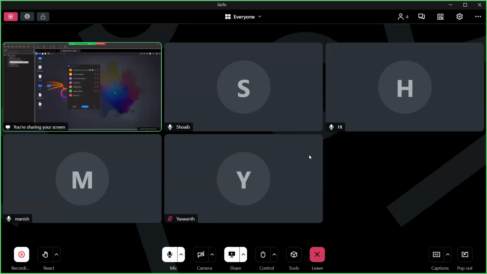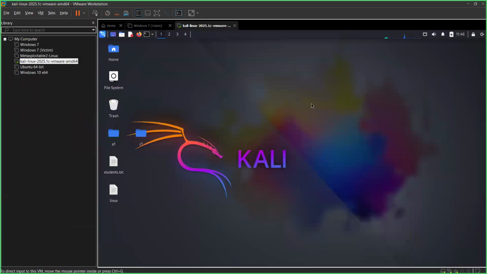Okay. Yashwant, any questions? Manish, any questions? Krishna, any questions? Shiva, Subhajit, Vaibhav. Okay, so that concludes the demo for today, guys. Tomorrow we're going to go into the next topic, which is networking fundamentals.